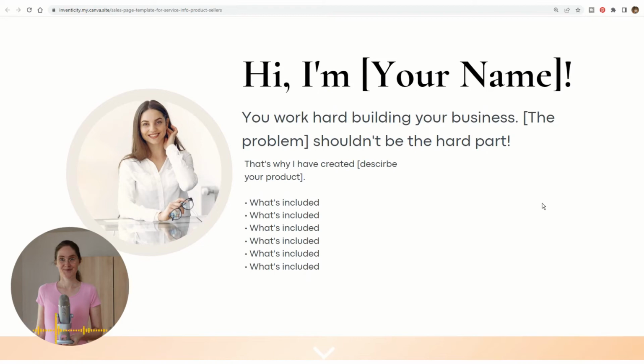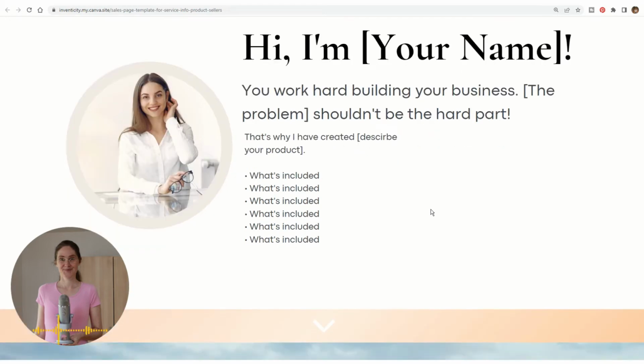And on the next page you show your empathy for your customer, that it shouldn't be difficult for your customer. It isn't fair that it is difficult, and that is why you will help your customer to achieve his or her goals easily with the help of your awesome product.